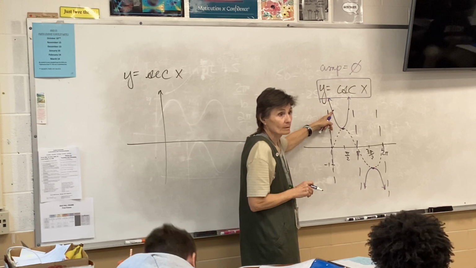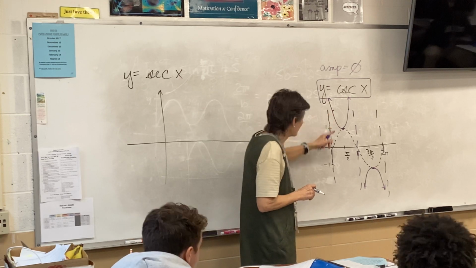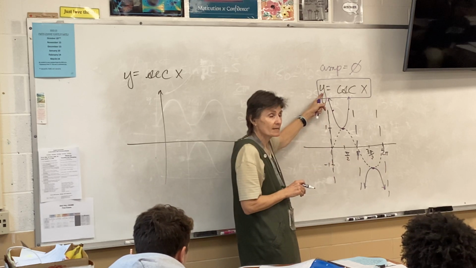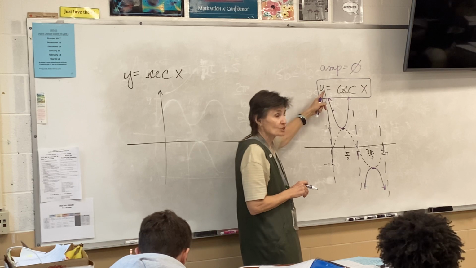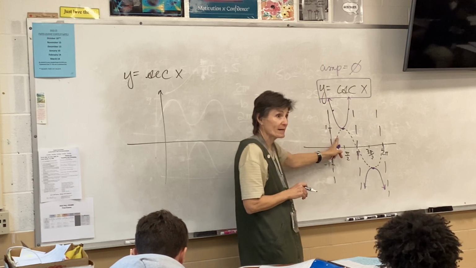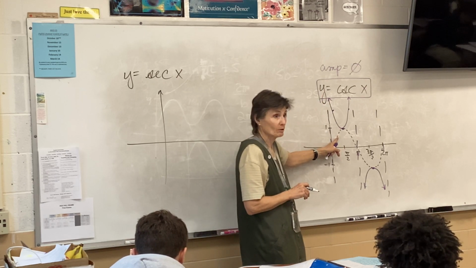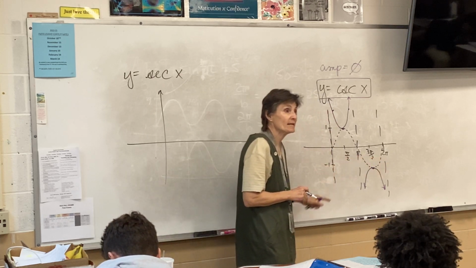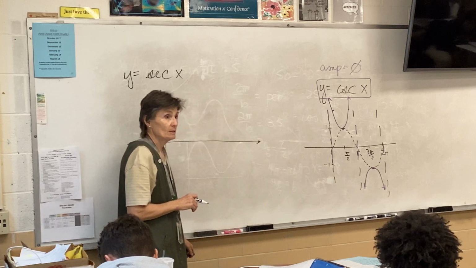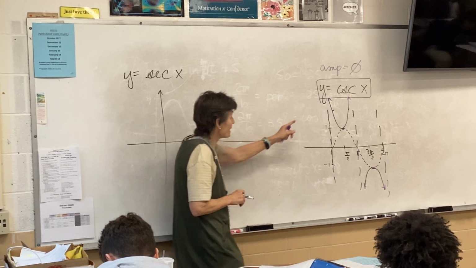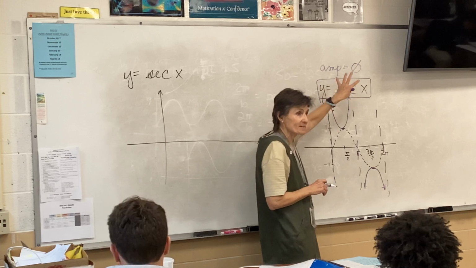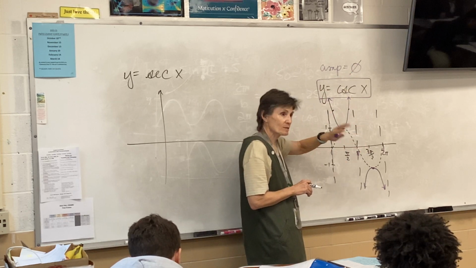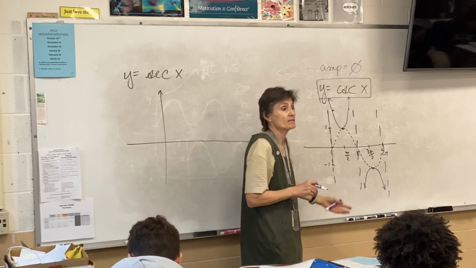Not 2 over 5? Okay, wait. These are x values. I'm doing y values. The cosecant is the reciprocal of the sine. So the y value, the sine value right here is 1/2. The reciprocal of 1/2 is 2. The x values are staying the same. I'm not doing anything with the x values. Y is the value of the sine on the black curve. Y is the sine value. So you take the reciprocal of the sine values. Take the reciprocal of the y's.